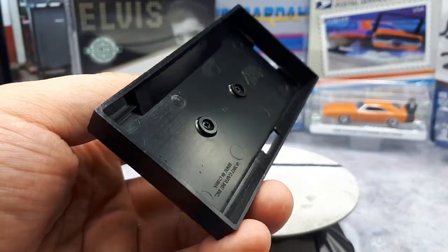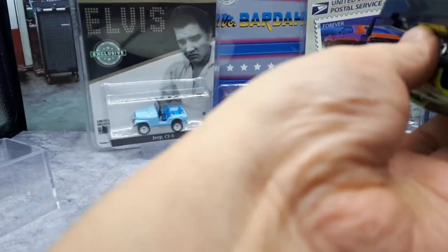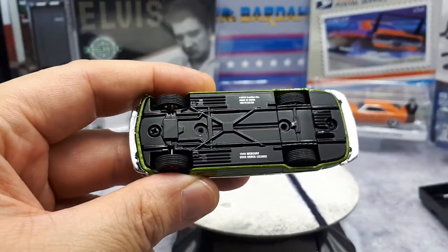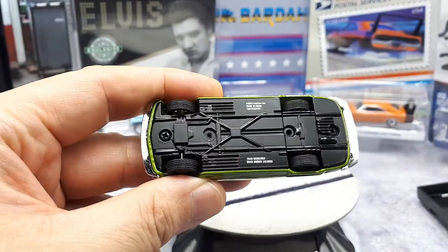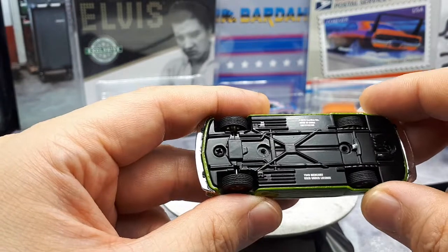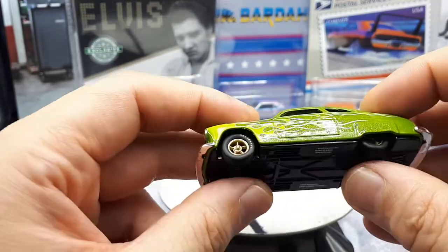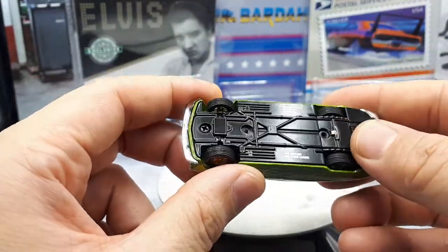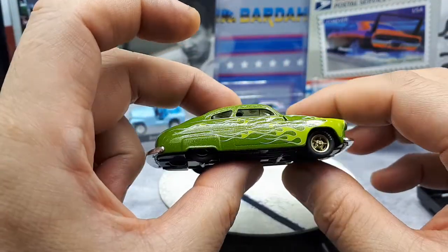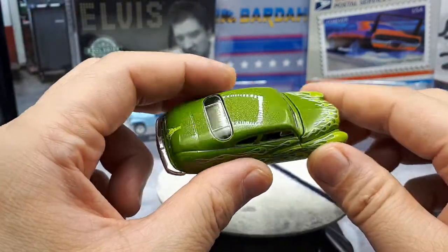So this is my first model from M2, and I'm going to take it off the base because I'm curious what goes on on the bottom of these things. I've generally been trying to buy Kyoshos, the ones that are all out of print. It shows 2019 Castline Inc. and 1949 Mercury on the base. What I love about that is I know when this thing was roughly made and I actually know what the car is. A lot of older models I'm buying used off eBay just have blank bottoms or don't tell you what the car is.